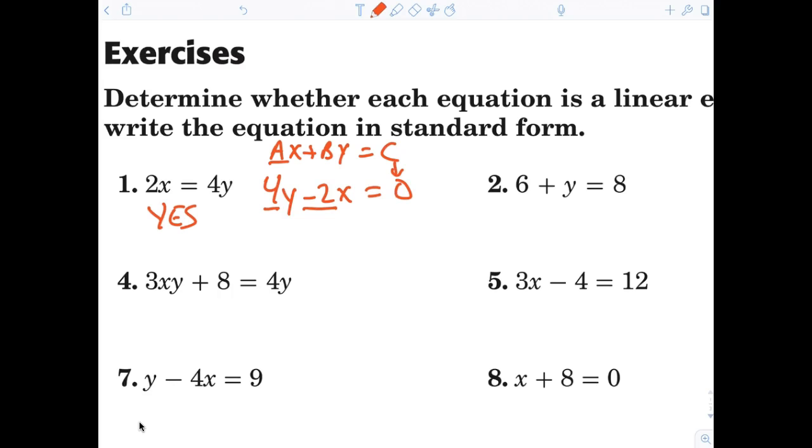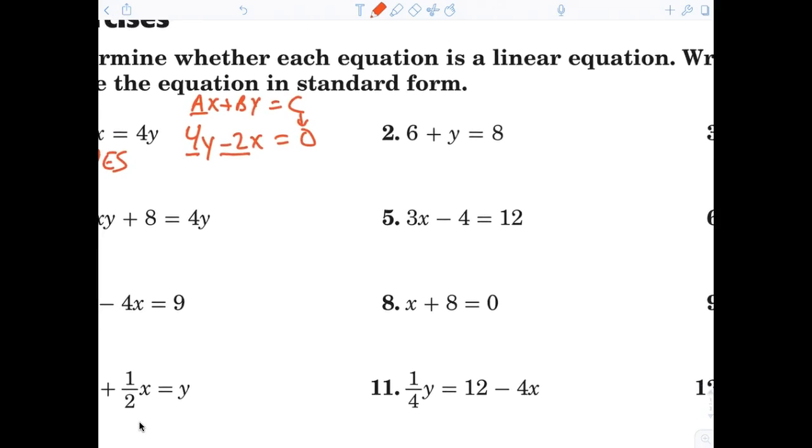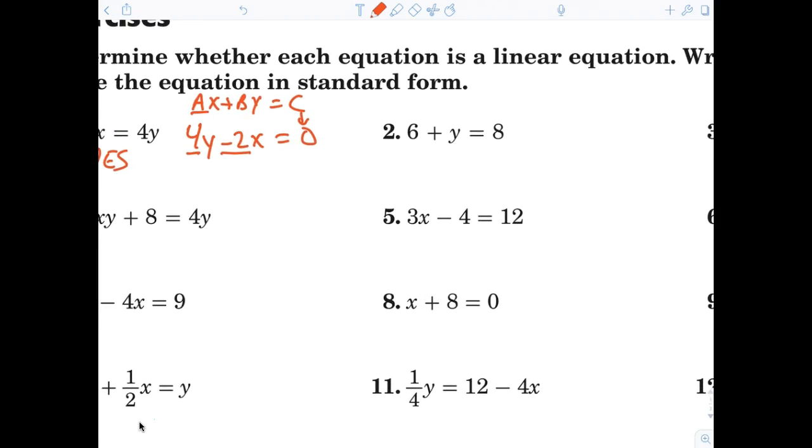So let's look at number 2. Is that an actual equation of a line? And the answer is yes. The reason it's yes, come on, watch and just listen. Does everybody agree I could make that y equals 2? Yes. And then I could just put 0x plus 1y. Does everybody see what I'm saying?